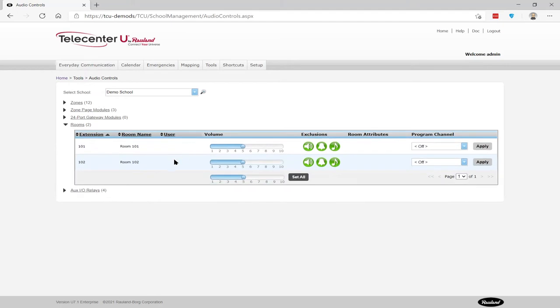Looking at my rooms, I have a slider where I can adjust the volume of each individual room. I don't anticipate you'll do this regularly, but say this year Jane — fresh out of college, hired by the district, in room 101 with perfect hearing — you leave her volume in the middle or on the low side. Next year Jane switches rooms and John, who's close to retirement and whose hearing has suffered from years of students, moves in. At the beginning of the school year, you turn room 101 up to seven or eight to meet his needs.